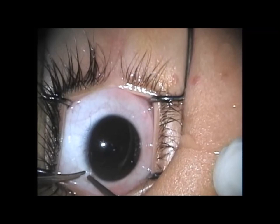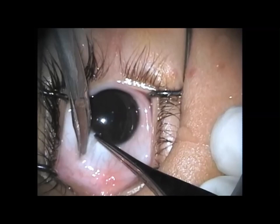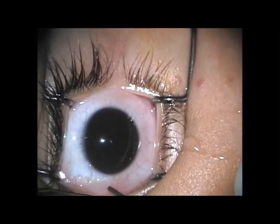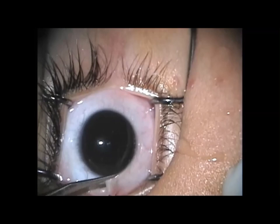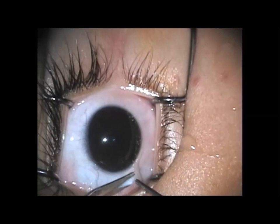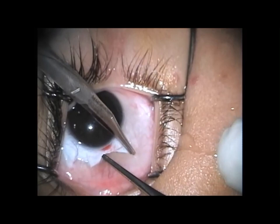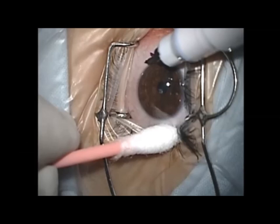The incision usually starts with a small snip at the desired upper or lower poles of the incision. The incision is then extended parallel to the limbus by blunt dissection under the conjunctiva-Tenon complex, followed by short cutting. Notice that at the limbus both the conjunctiva and the Tenon are fused together, so usually the incision cuts both of them at the same time in one layer.